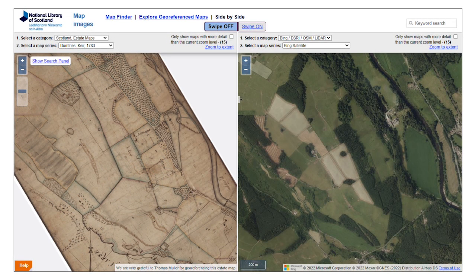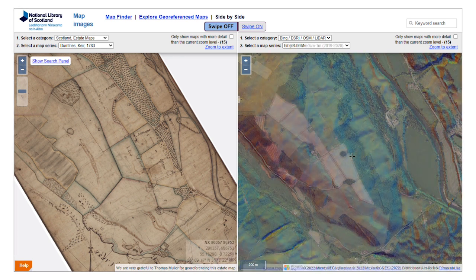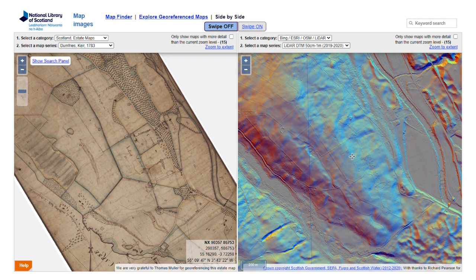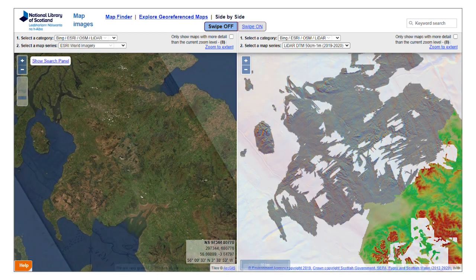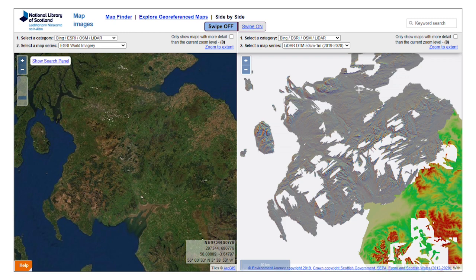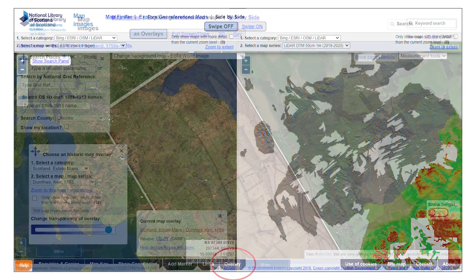You can see with the satellite imagery that it flattens the landscape. It's sometimes difficult to pick out the topography, but with LiDAR, it can really come alive at a very detailed level. And the LiDAR coverage for southern Scotland is really very good these days.